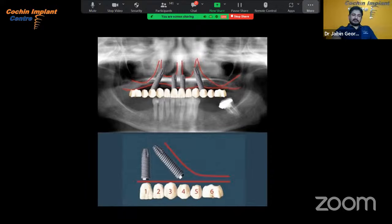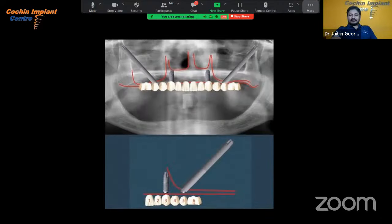In this case, there is bone present in zone 1 and 2. So this is an ideal case for the all on 4 protocol. Not all cases are for all on 4. Here, there is bone only in zone 1, so we go for an extramaxillary approach. We place a zygomatic implant.